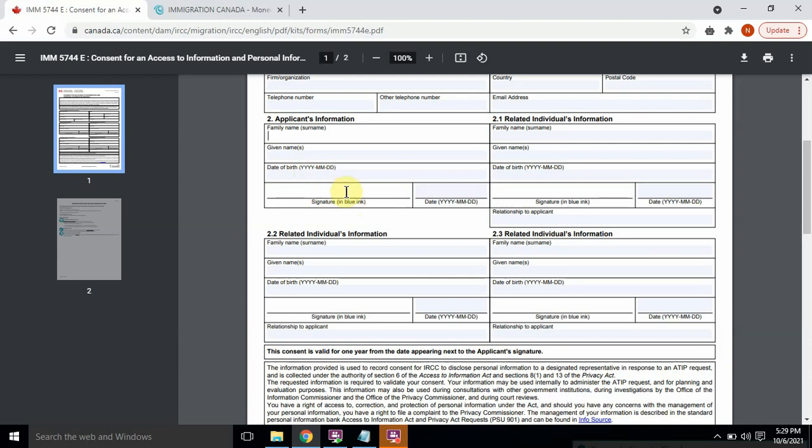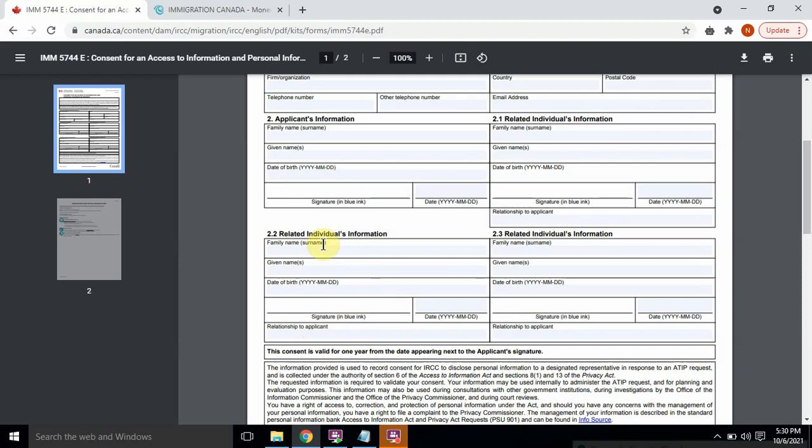I'll tell you what you need to do. You need to fill up this form online. Just leave the space for signatures everywhere. There could be 4 signatures here. Take a printout, a color printout. This is most important. You need to get it signed using blue ink by all of them. For example, if your father is the primary applicant, fill your father's details here. Then if your mother is the second applicant, fill your mother's details here. If someone else is there too in your original application, fill the details here.